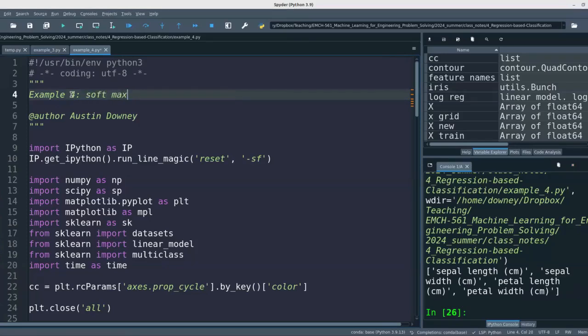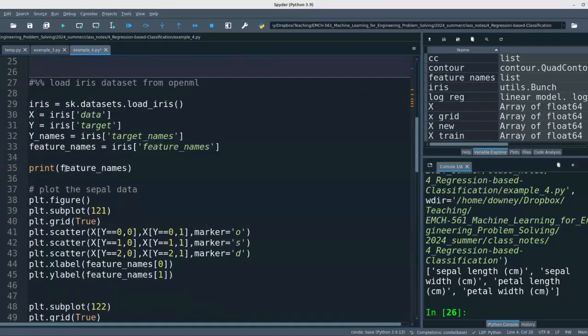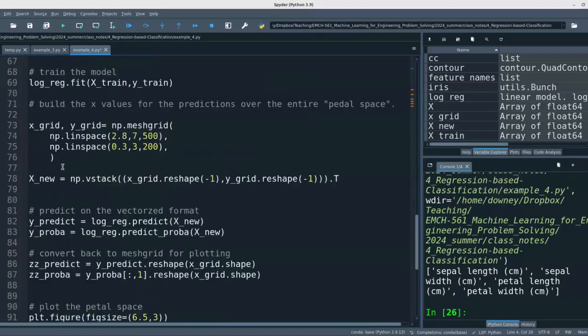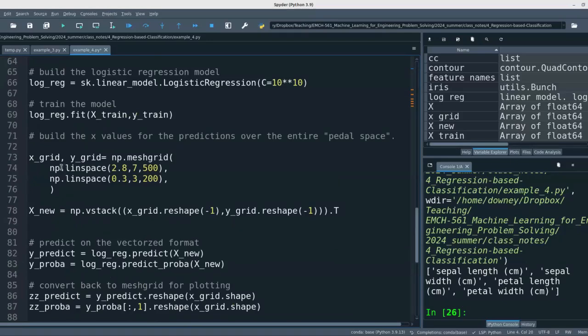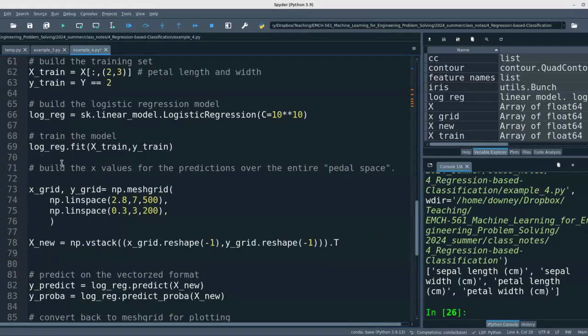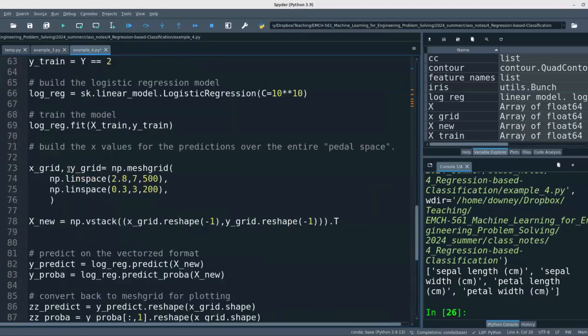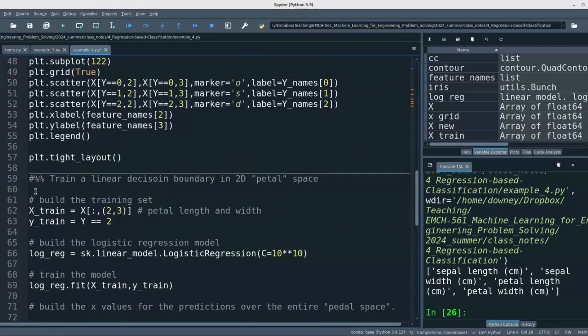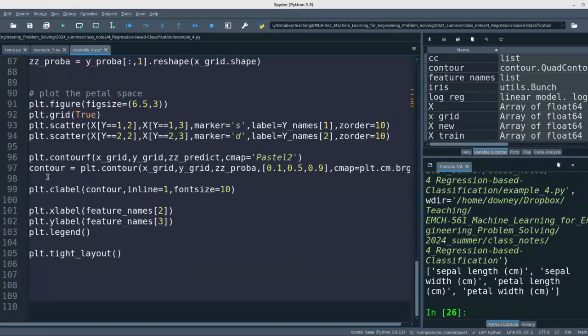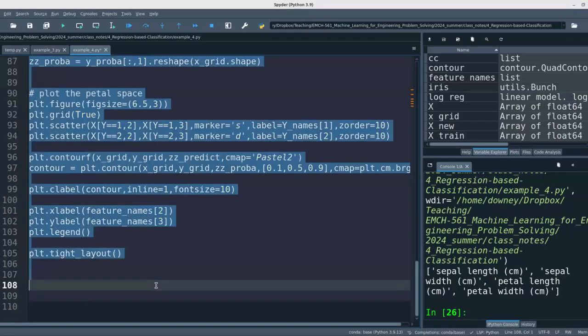Not that it really matters. So I'm going to get rid of everything. And we're just going to type it all up from scratch. Not everything. Sorry. Definitely not everything. But everything from here on.